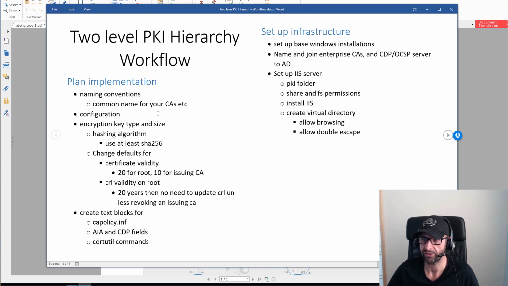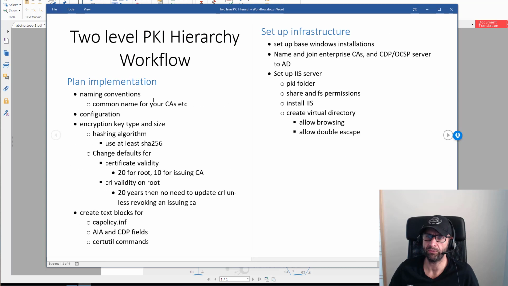A lot of the things that you initially configure when you build it become the base that everything else is configured on top of, and you can't go back and change it once you've started using it. So it's really important to get everything right the first time around before you get into the business of issuing any certificates. So that's really important. That's why I stopped to talk about that for a moment.